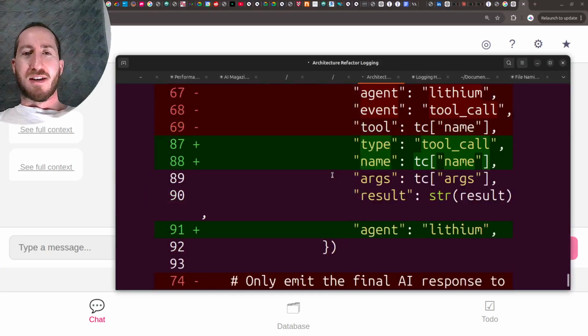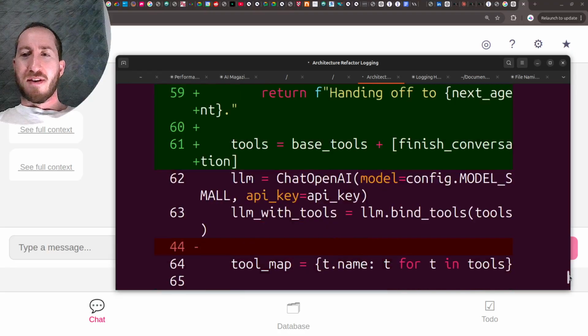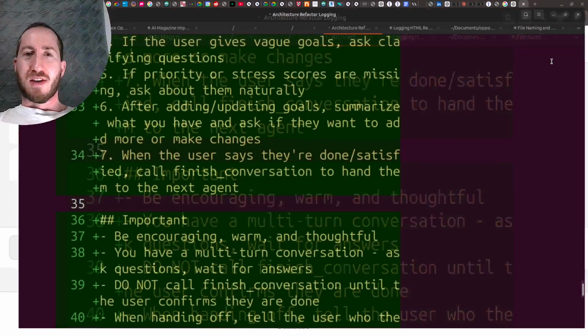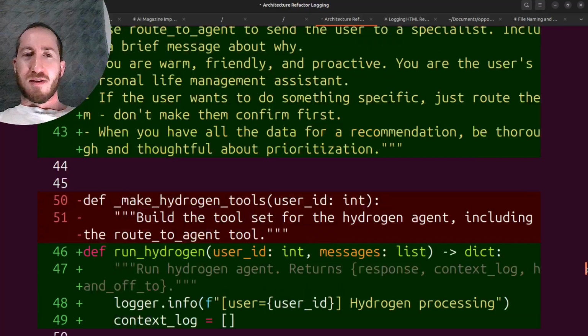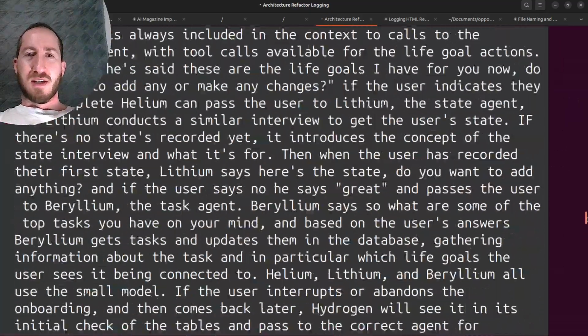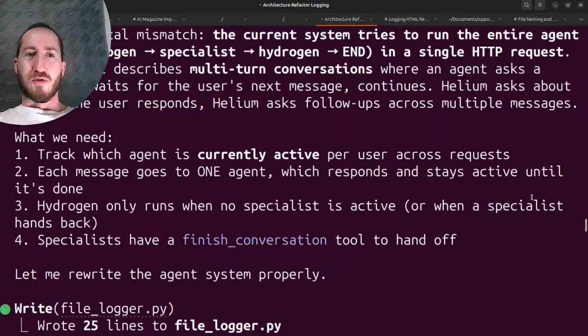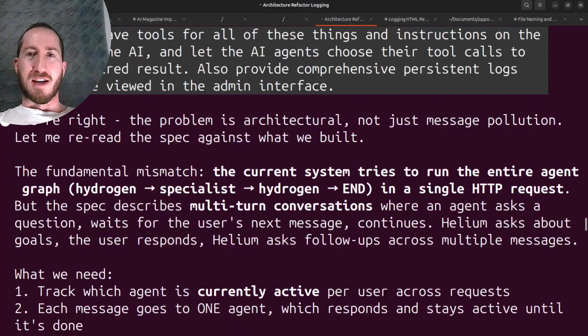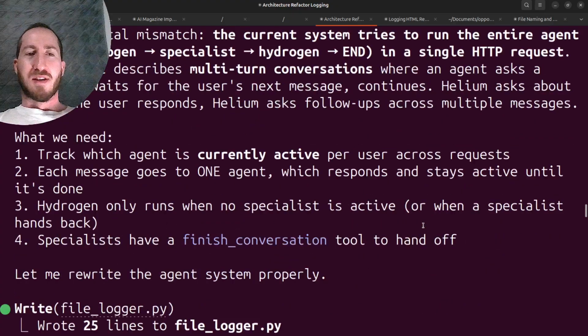Now, on the other hand, we have Claude Code over here, which has been given a chance to re-look at how things are going, and it's like, oh, the current system tries to run the entire agent graph in a single HTTP request, but the spec describes multi-turn conversations where an agent asks a question, waits for the user's next message, continues.